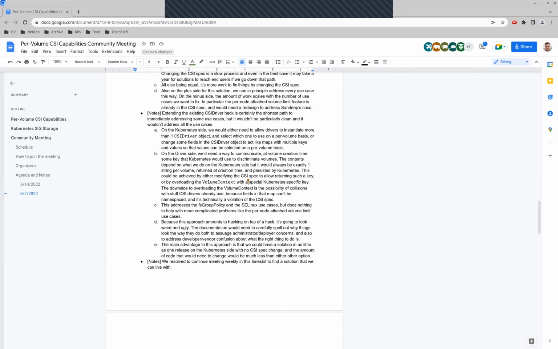Okay, I'm less familiar with that way of doing things, but just so I understand: if you're in that mode where you're running the controller plugin on each node, and the particular plugin you're using has different subtypes of volumes that it can support, you're saying that the existing inputs to that RPC, which are the topology, the parameters, and the volume capabilities, don't give you enough of a filter to say how much of this type of storage you have versus how much of that type of storage? Yeah. What would be ideal then?